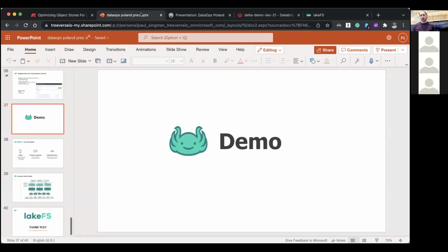Yeah, so lakeFS is purely open source at this point, although a managed SaaS solution is coming. So you can run it on a private server. You'll have to manage that installation yourself, of course.